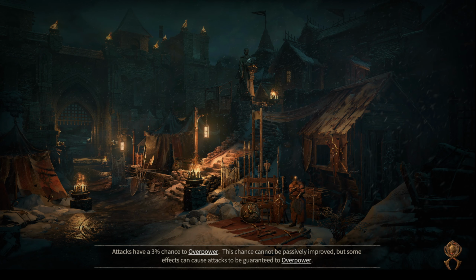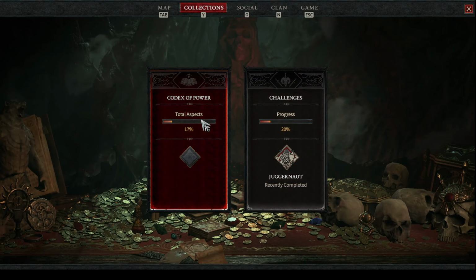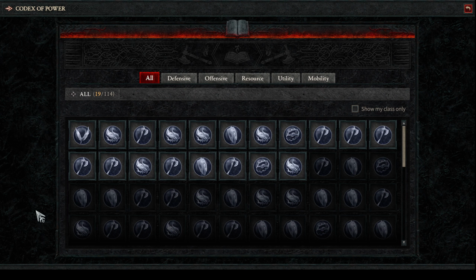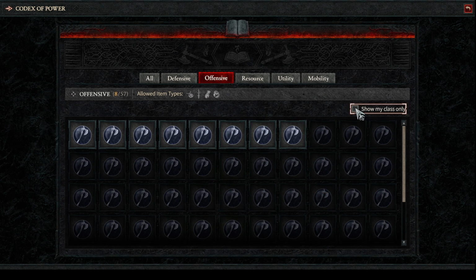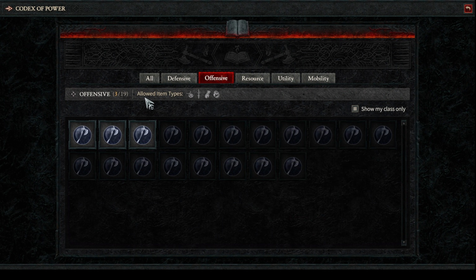And you can go and look at the codex. For example, if I go here now, okay, if I go and look at the codex, and for example I want to find something offensive, right? So I'm gonna click on offensive in my class, and let's say I'm looking for this aspect, and I can see that the items that can have this one are neck, weapon, hands, and ring.